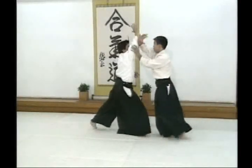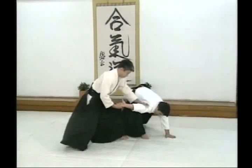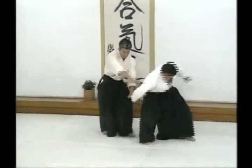When your opponent attempts to strike you with his right hand, control his arm using both hand blades. As you pivot widely, grasp his right wrist joint with your left hand blade. Move behind him while you control his elbow and finally pin him face down.